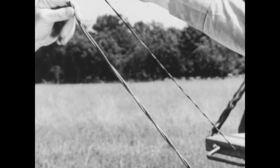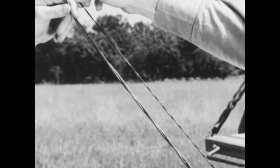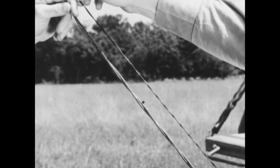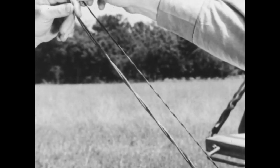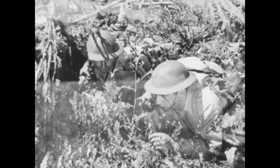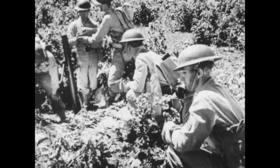Here is another type of wire, W130. It has a talking range of only 7 to 10 miles. Because it is easy to handle, it is used by the infantry where lines are going to be shorter and more temporary — for instance, between an observation post and an 81 millimeter mortar.